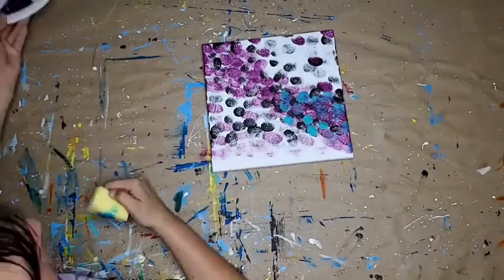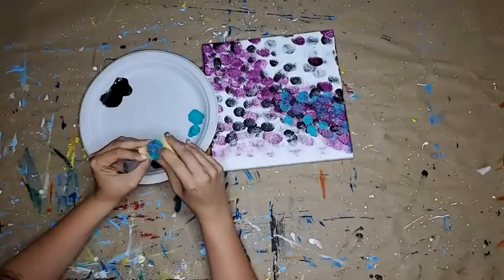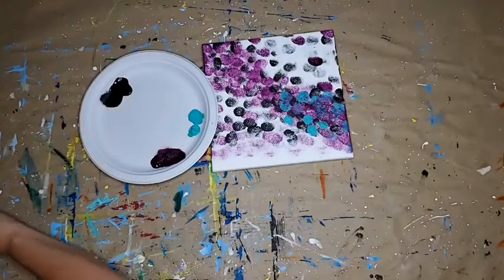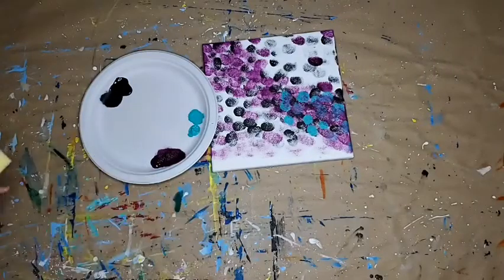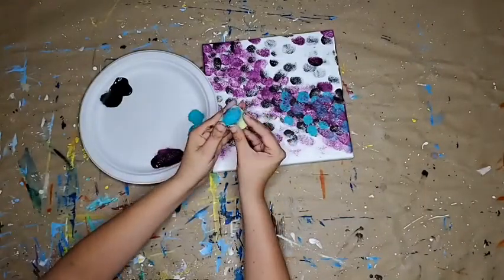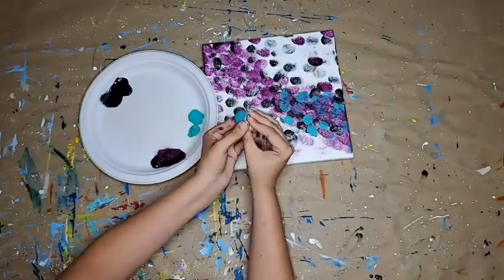Now with the paintings that I totally fall in love with and really like, I'm going to go ahead and wipe this a little bit, get that purple off my sponge. With the paintings I really super like, I'm in the mindset that I like to put a top coat. Now these paints I'm using aren't the super expensive stuff, but at the same time they're not the really cheap stuff either. So they do good, where I don't need to seal them. But if I really like the painting, of course, I'm going to take that extra step.